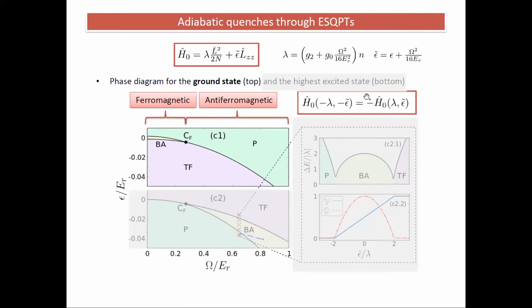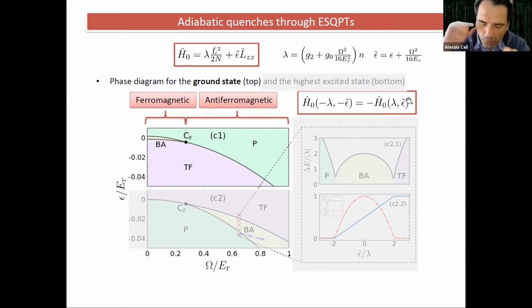But maybe I can comment. This is true in a sense. It would not be true if we replaced the full Hamiltonian, but you should imagine that we are describing a band in the middle of a lot of other states that are separated from it by a gap, and we forget about them. That means that you can always put yourself just above this band or below this band, and then you can prepare the maximum of the band. So even if there are other states, this doesn't matter as long as there is a gap in which one can fit in.